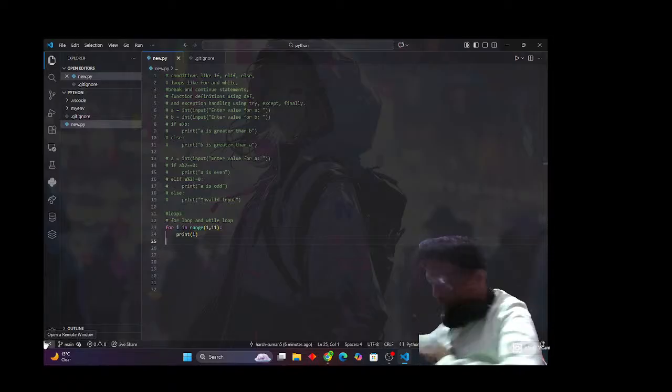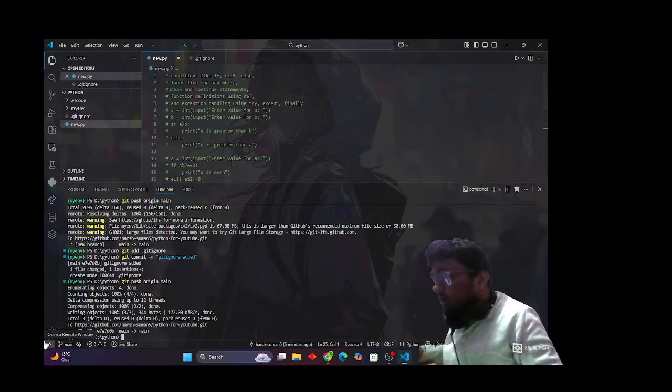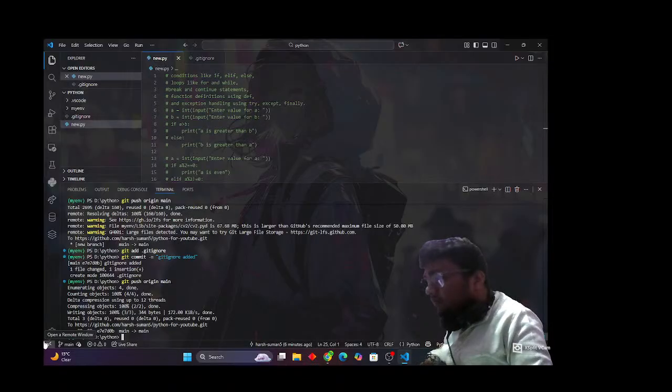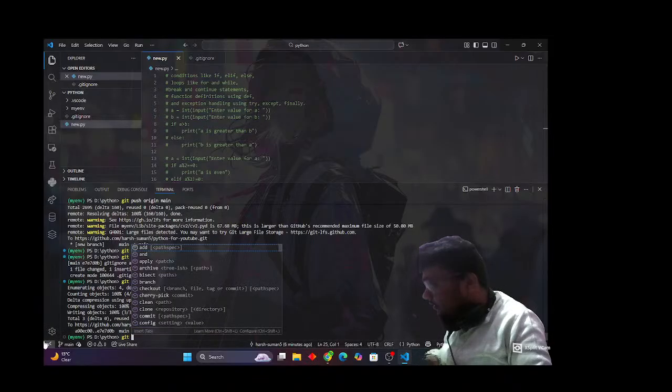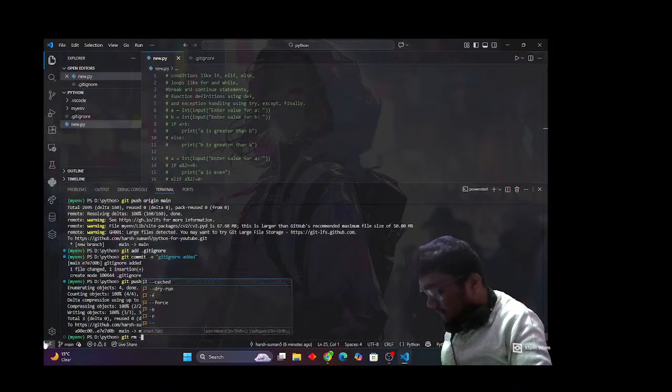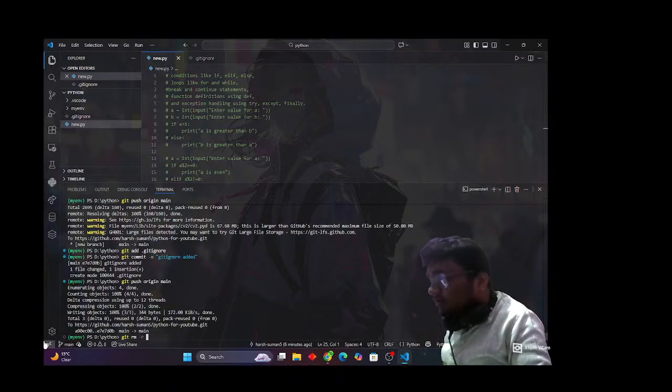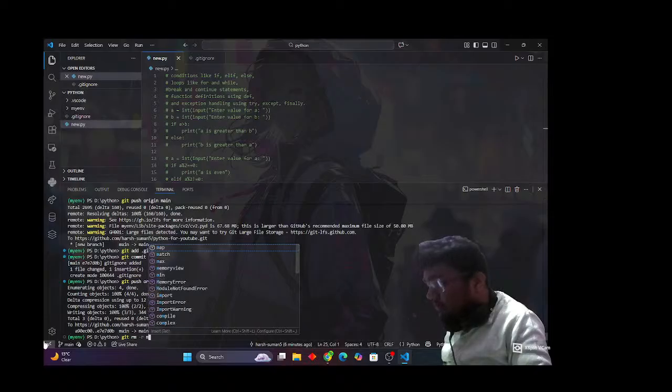To remove that from GitHub, just type git rm -r and the folder name.